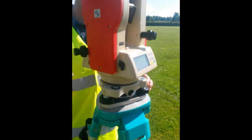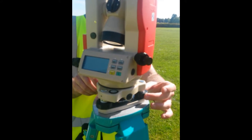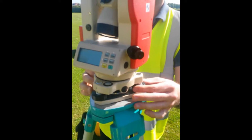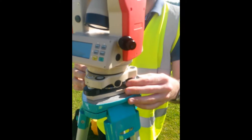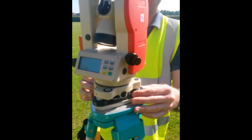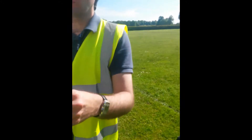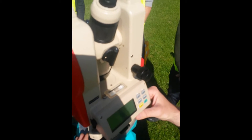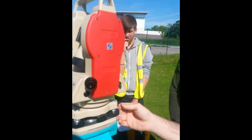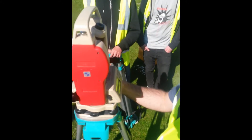You see that long bubble? Just line it up with any two thumb screws — either two — and you have to do both thumbs in or out to get it in the middle. These are so sensitive, you only just touch it a little and it flies across. That's in the middle that way. Once it's in the middle that way, turn it 90 degrees so it's only in line with one thumb screw, and then just do it on one on its own, moving the thumb screw up or down.